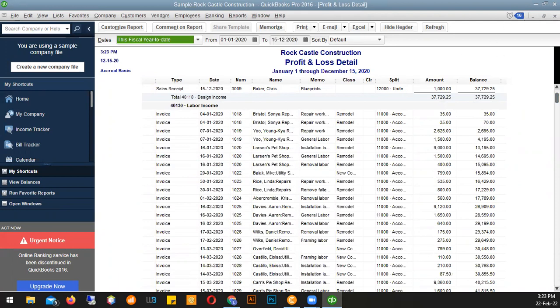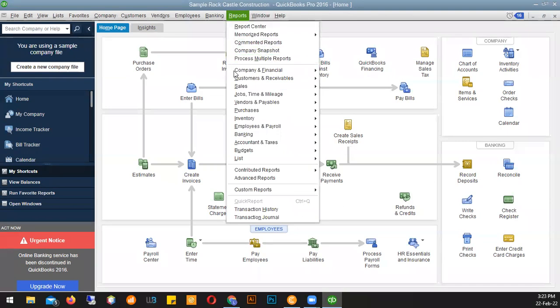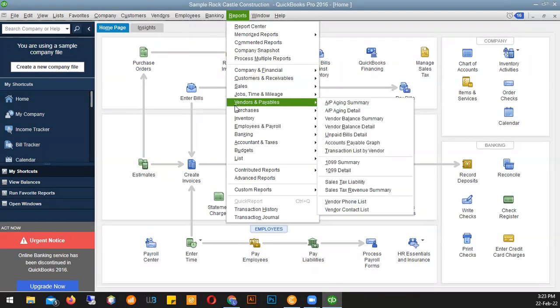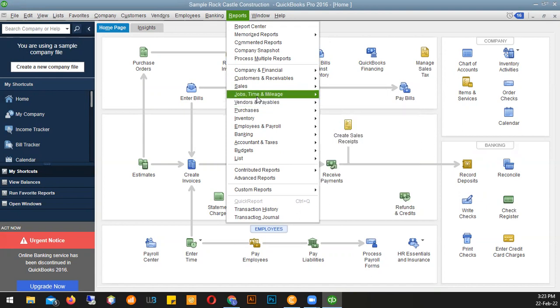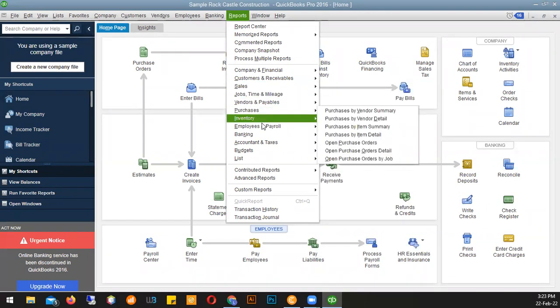Mr. Green, excuse me. Yes? Why exactly are we going to profit and loss? Why the profit and loss report for this information? It would be reflected in there. That's not where you would go to see the transaction, but it will be reflected in a number of places. The profit and loss is one place, right? Because it will be represented as profit, right? But it will be represented in a number of other reports.